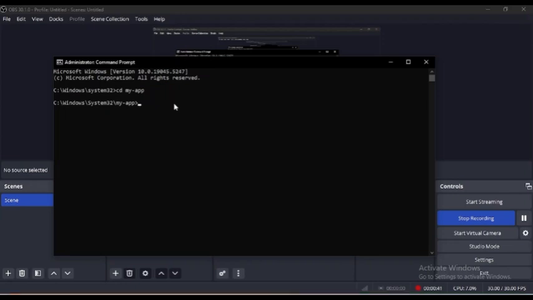Then we run this command to install the web vitals module. So all we have to do is type in npm install web vitals and press enter, and we just wait for it to install successfully.